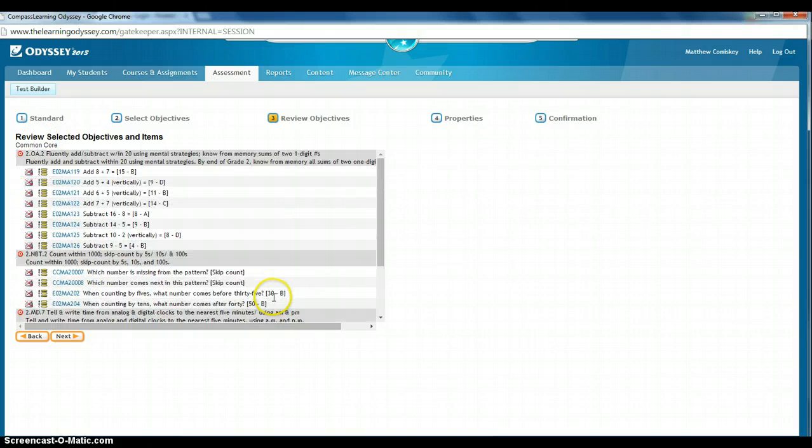This is a good way to gauge how many questions your students are going to get. Usually for each target there would be 5 to 8 questions on that target. So here are the questions that the students would be asked, and this is telling me they're all multiple choice. If I'm happy with this, I can press next. If I want to change it, I can go back and uncheck some of those standards.